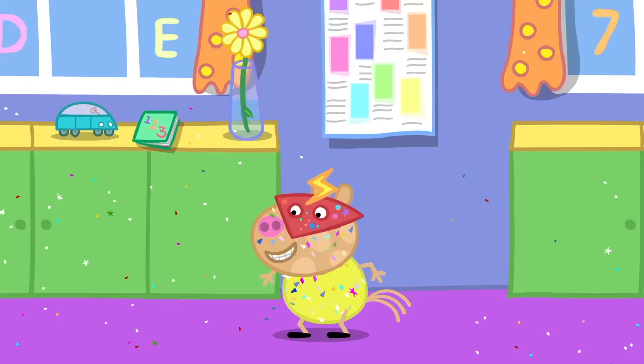Children, thank the police for taking time off from their important work to talk to us today. Thank you! You're very welcome. When I grow up, I want to be a policeman. And what is it about being a policeman that you like? I like blowing whistles. Very good. But of course, there's more to being a police officer than blowing whistles. Oh, yes. We're always very busy. We do lots of very important things, like... The police solve mysteries and drive cars with flashing lights. Nee-naw, nee-naw! Spot on, Freddy.